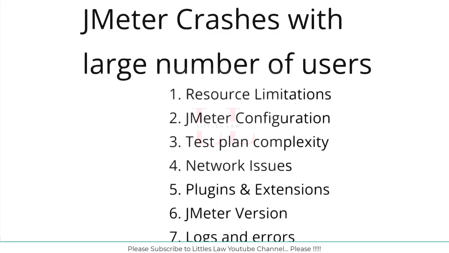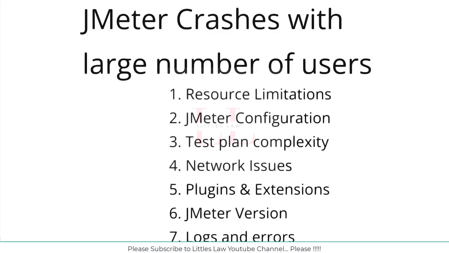The main reason is JMeter configuration, and then the test plan complexity. A complex test plan with many samplers, like if you are using many samplers in your script, or if you're using multiple controllers like the once only controller, transaction controller or random controller. In case you're using too many controllers that you really do not need, and too many listeners, I would say the View Results Tree is the main reason for those of you who see that your test is failing.